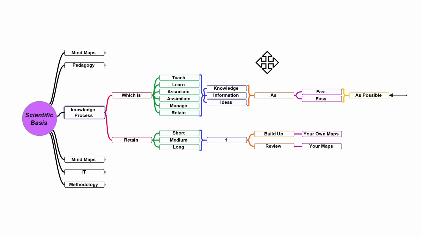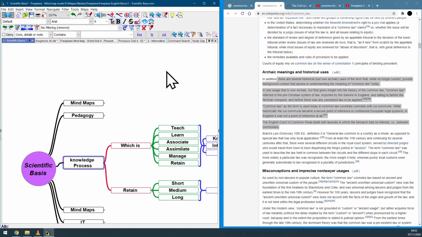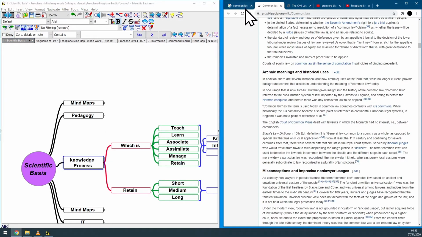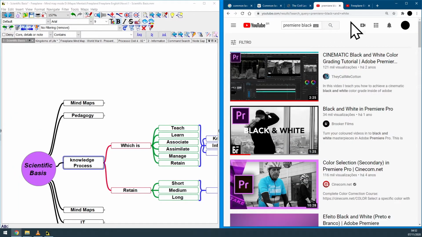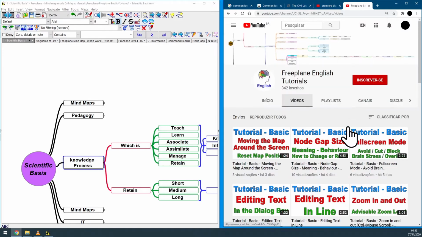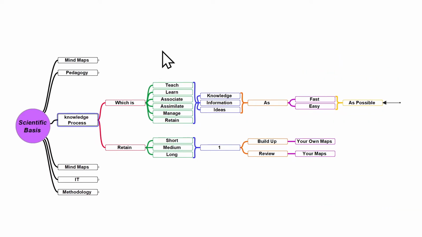Just like I said in the other video that I'll be displaying here a card above this video, one of the biggest issues nowadays is knowledge management. Anyone can get access to any kind of information on the internet. We have internet, Google, YouTube, everything you can imagine to get access to any kind of information you want, and even for free. So, getting access to knowledge is no longer a problem. It was a problem someday in the past of humankind. Nowadays, it's no longer a problem getting access to information.